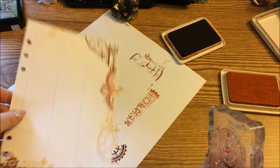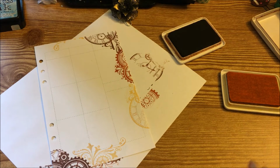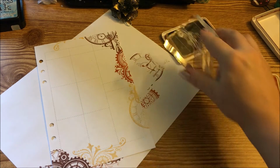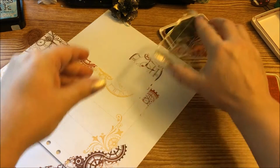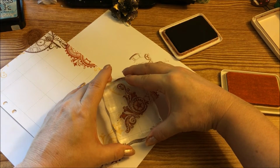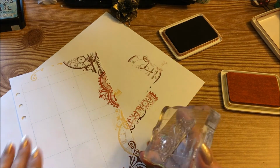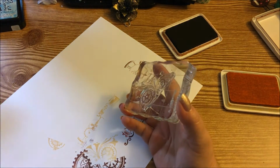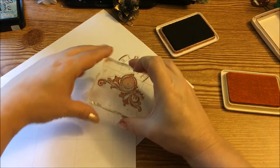Okay, and we're going to add, there's a swirl over here on my other page, so I guess I'll have to put that back on. Wipe that out on my paper. And then get the swirl back. It was the bigger of the two. And this in brown down here. So right in the corner. And there we go. And I'm going to want some more little gears, but I'll use the little gears on those. And then I will put a dark swirl while I have that on here, on the corner up here.